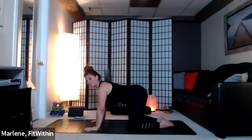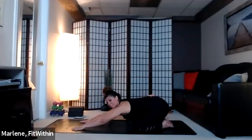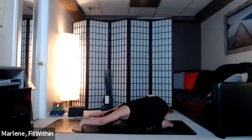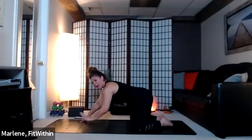Good. Give yourself another pause, child's pose. Find more extension. This time, keep your forearms off the ground. You can also cup through fingertips, like cupcake holders in your hand. Beautiful. When we're ready, inhale. Gently finding our way back up.